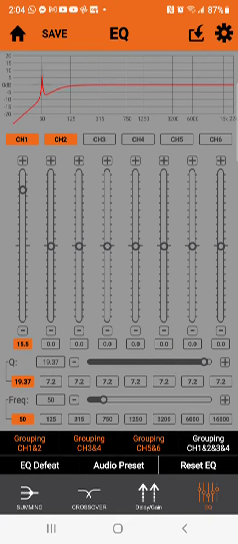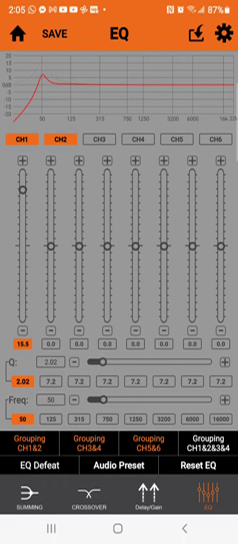Now, if you play music while you're doing this, slide the Q down, and it helps to have a stylus because it just makes it easier. Now, notice I've made the Q wider. See how wide that is? So I can affect more bands easily. So it's easier to tune.